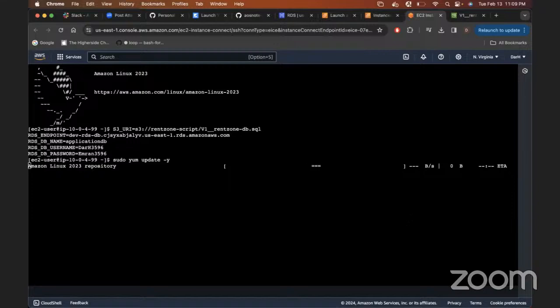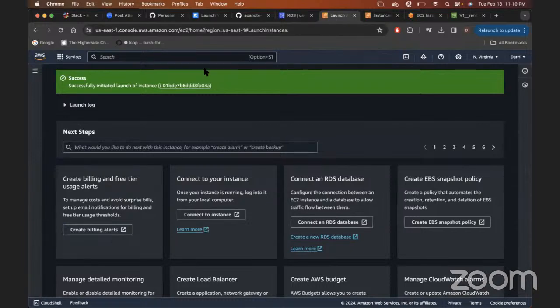It shouldn't be loading like that. So maybe in your VPC you don't have, is your NAT gateway set up? Should be.